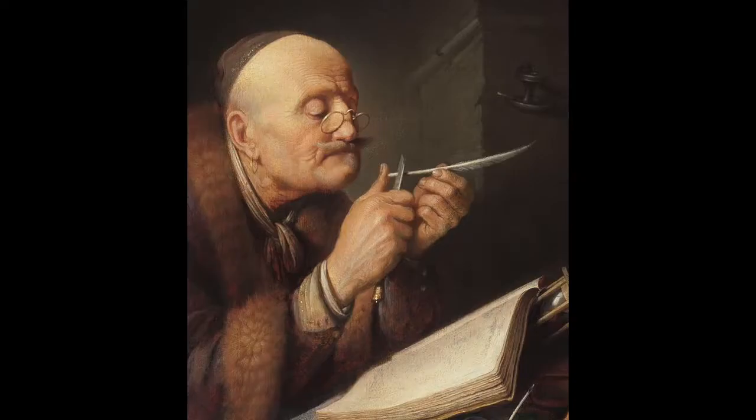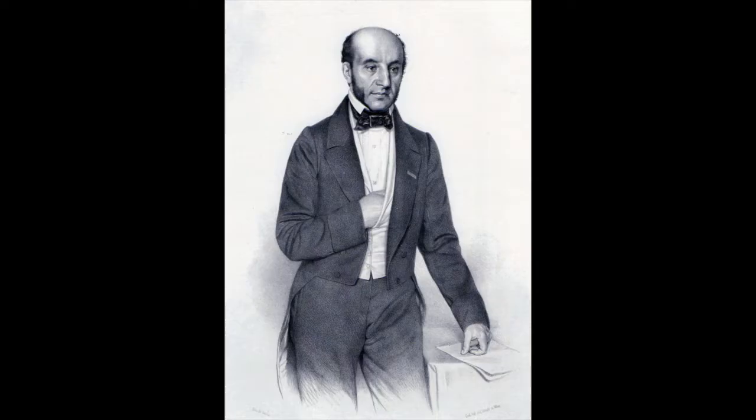But quill tips wore out very quickly and had to be constantly trimmed and then replaced with new ones. The market for feathers grew exponentially, putting some species of birds at risk, especially the goose. Such was the demand in the 19th century that Germany required 50 million quills per year, and the Bank of England alone consumed 1.5 million quills annually. Quills remained the basis of writing for many centuries, despite the difficulty of sharpening their tips and the inconvenience of repeatedly dipping them in ink after writing just a few words.